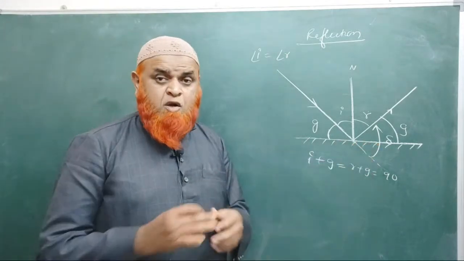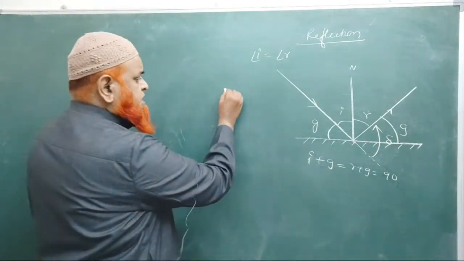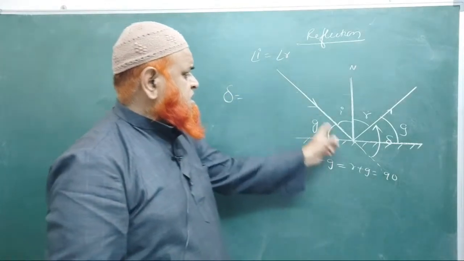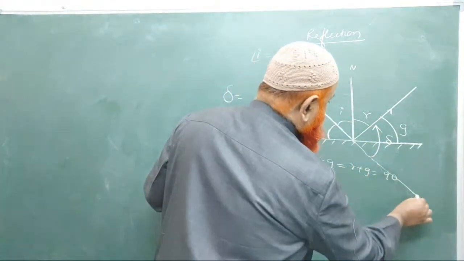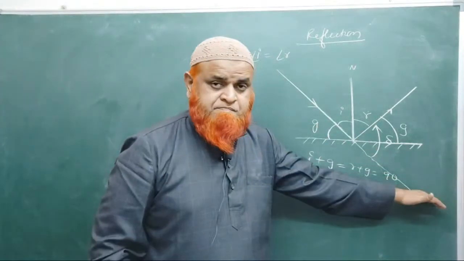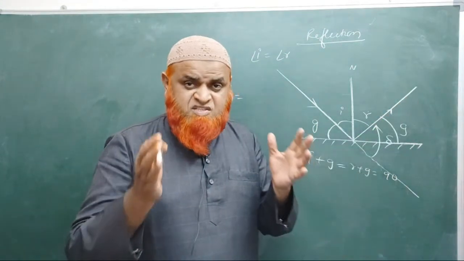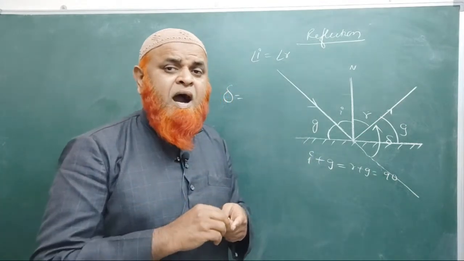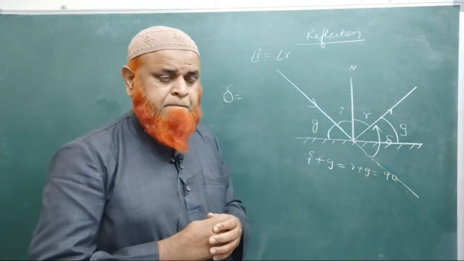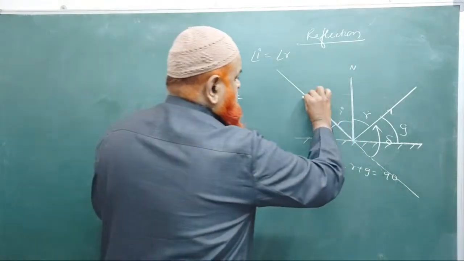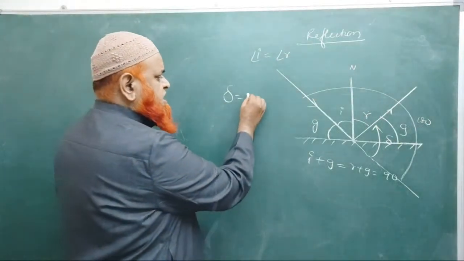Now, how are you going to find the deviation because of a single mirror? Deviation is this part of an angle we have to find. This is an extended part: the light ray has to move in this direction, but after striking the mirror, it has reflected. How much it deviates from its actual path is our question. So totally this angle is 180 degrees, isn't it? 180 degrees.